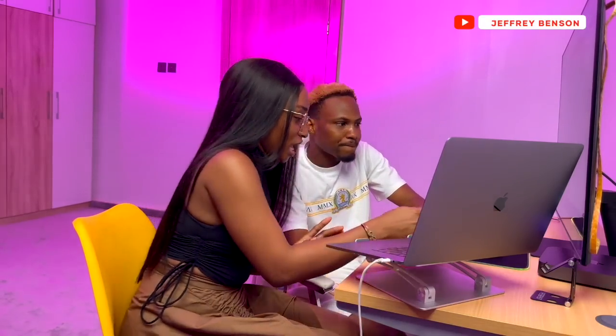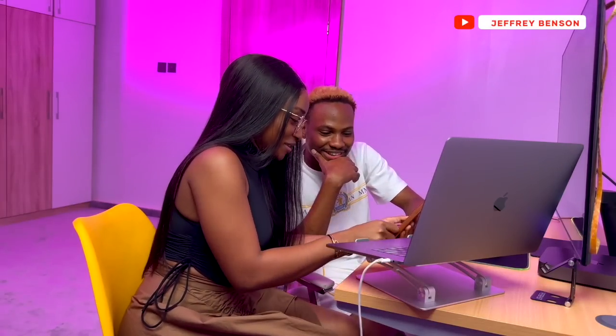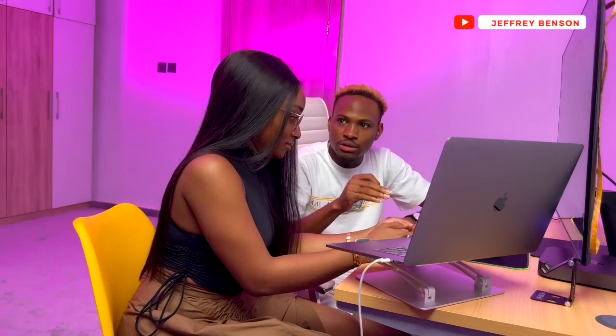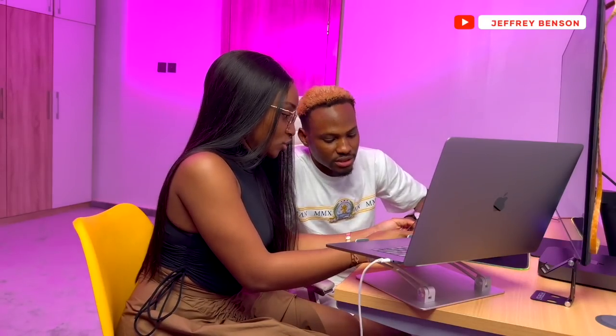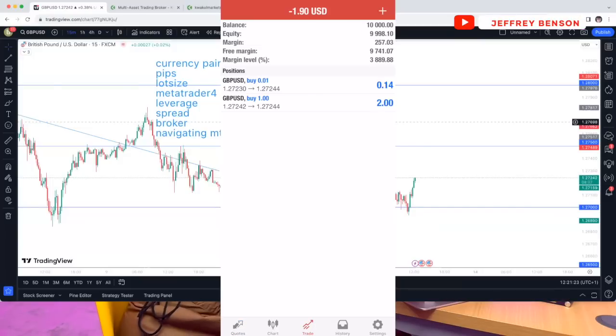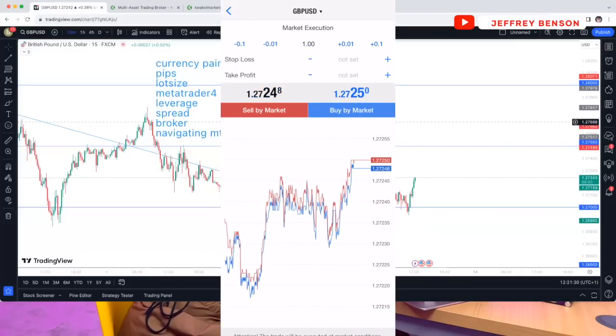Okay, so now, if I want to do what you just did now. Try to place a trade using one standard lot size on GBPUSD. Go ahead and place the trade. There are 3 ways to place a trade, by the way. Let's go ahead. Why did you not show me the 3? Okay, now go to chart. Press trade at the top. This is GBPUSD. This is the pair at the top. This is the one standard lot size.